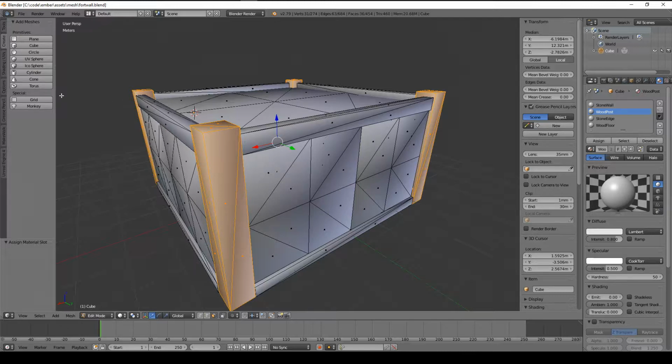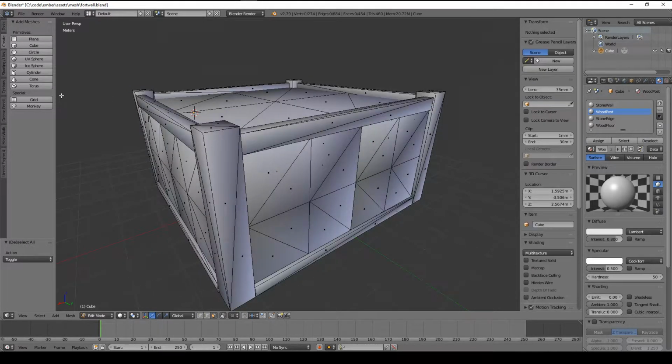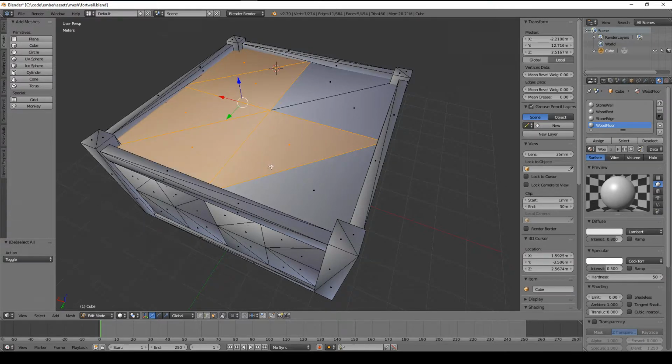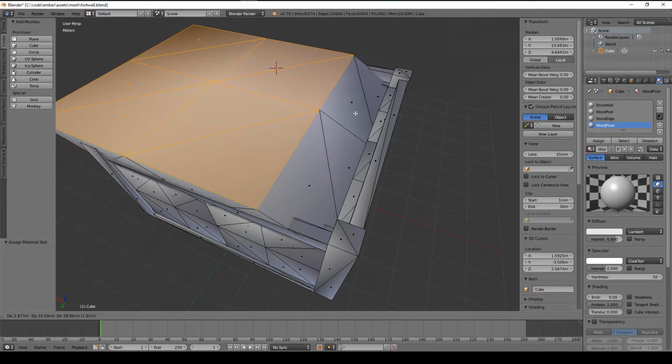Last thing I'm going to do is deselect everything. Okay. And we're going to do the wood floor. So I select the wood floor material slot. I'm going to hit my C key and we're just going to select everything here. Assign it. Oh, I have to deselect this. We're going to assign the wood floor material slot. We're going to assign these faces to there. Okay. That's not what I wanted to do.